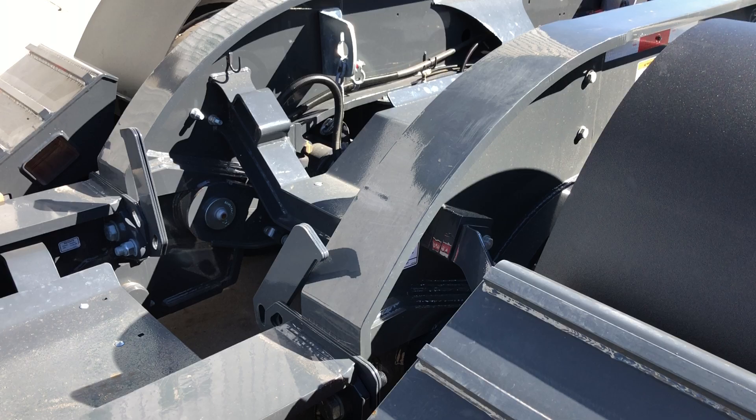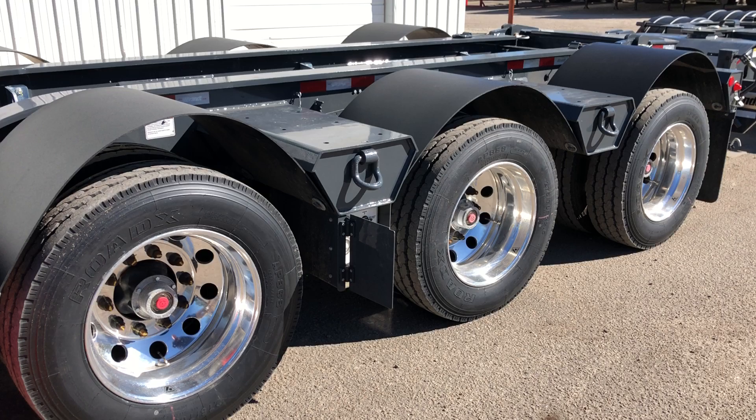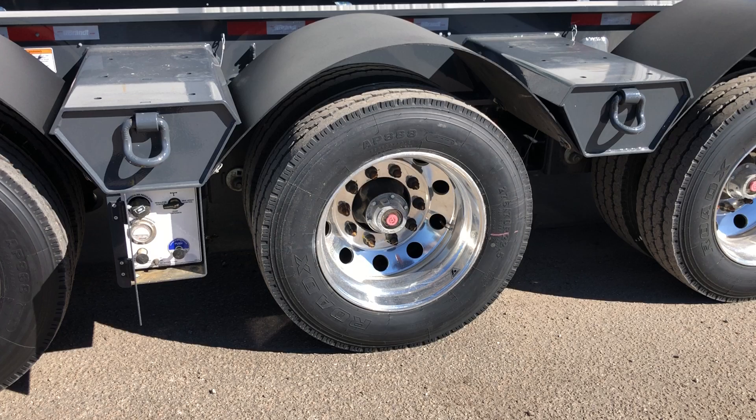You also got your shims back here at the back to shim up your load. Every axle — that's what we call a dummy lift — you can chain up any axle on the trailer. It does have a rear lift axle on it. You can adjust your ride heights with your valves here at the back.